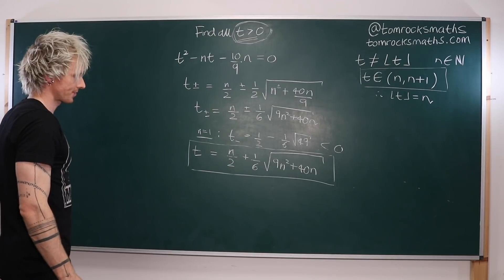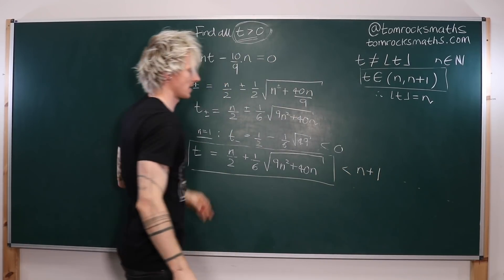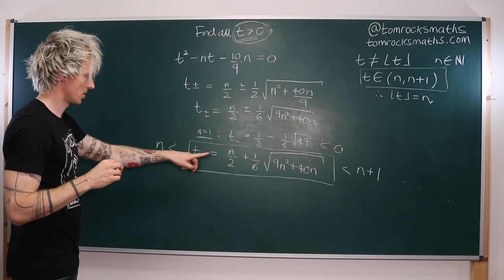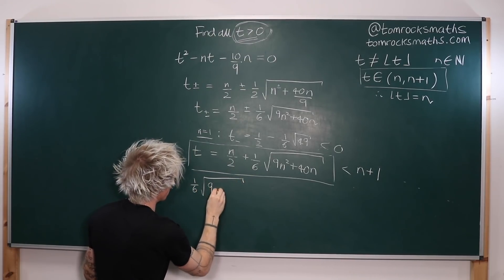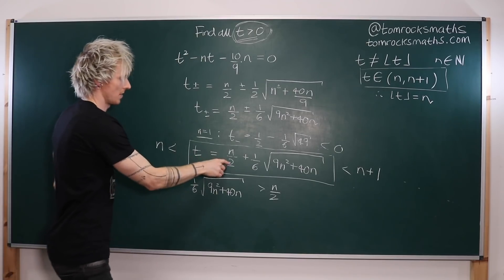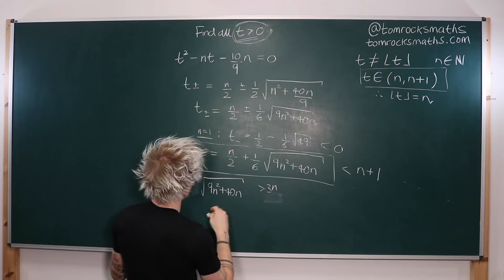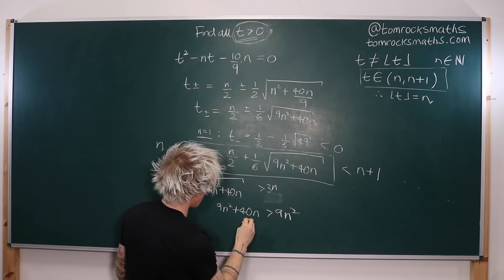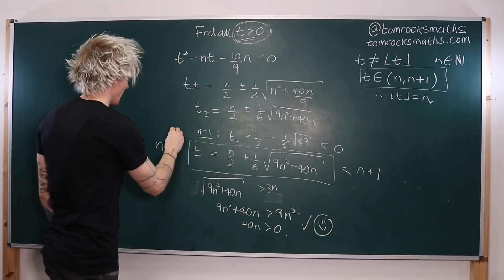And I think at this point, if I put a box around this, I think at this point, this is where I want to come back to this. Because this is definitely positive, so it's, that one's okay. But I've made this very strong assumption at the beginning about it being sandwiched between these integers. And this was key in getting that, which allowed me to get this. So I've got to make sure that this thing holds. So I think what I need here is I need this less than n. So if I was sort of, I can say this is less than n and it also needs to be, sorry, bigger than n and less than n plus 1. So I can kind of sandwich it, I think, this value for t. So let's look at the less than one. So we can say basically, for this to be bigger than n, that means I've got to have 1 sixth times the square root 9 n squared plus 40 n. This has got to be bigger than n over 2. Yep. Because I've already got half n, so if I'm adding another half, that has to be true. We can simplify that a little bit. It's multiplied by 6. So that's going to be 3. And then we're going to square that. So I'm going to get 9 n squared plus 40 n must be bigger than 9 n squared. So 40 n must be positive. That's true because n is a positive integer. So tick, smiley face. I'm happy. That one works. Yeah.